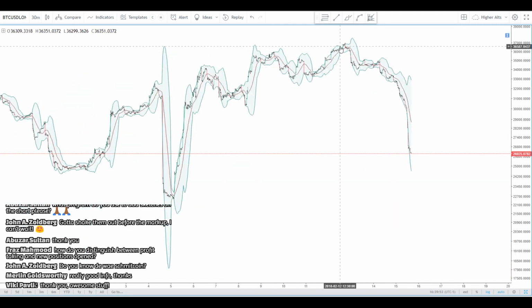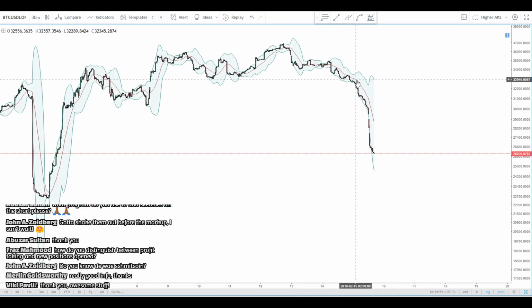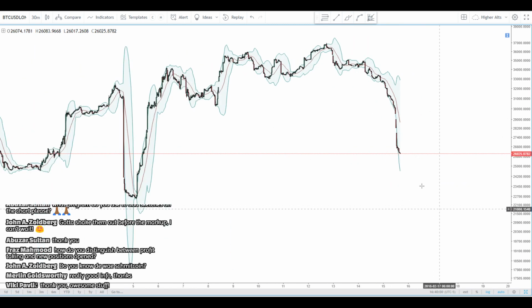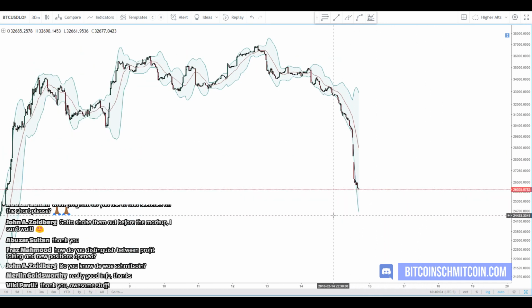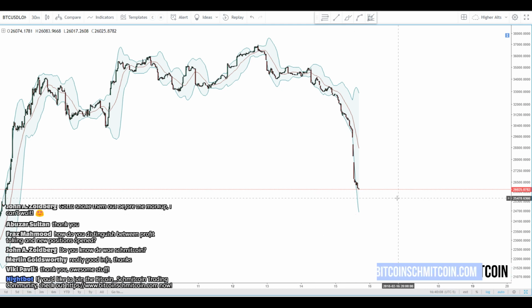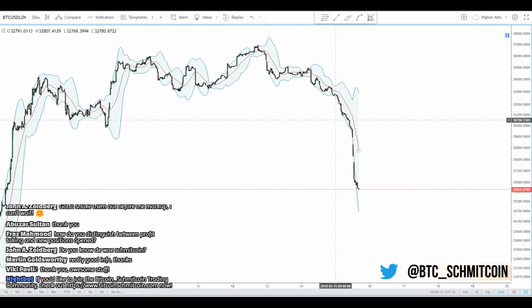Yeah, so you see a lot of profit taking from the longs the whole way up. The longs are just dropping like flies. A lot of profit taking going on here. So that's one of the easiest ways to see if profit taking is taking place. And that's a lot of profit taking as well.